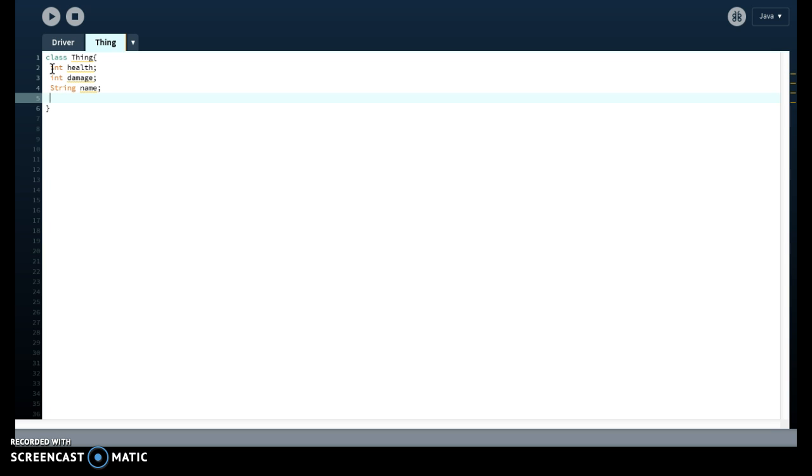We are going to move onto our constructor function. The name of this function must be the same as the class, and this is a block of code that is called when an instance of an object is created. This will also tell the program where the information that is going to be executed is located. So the first thing we're going to do is give our variables values by typing the name of our class followed by open and close parentheses and an open and closed curly bracket. And inside those curly brackets is where everything's going to go.